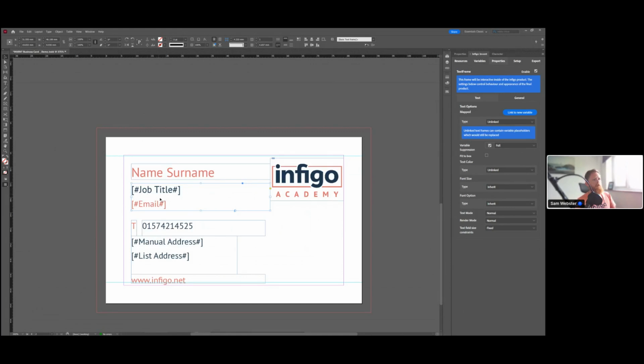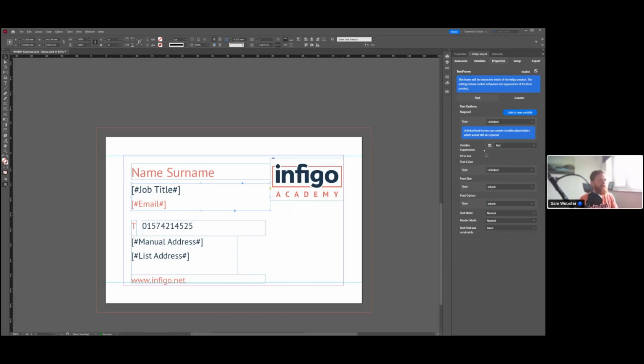But what I want to show you here, if I select that particular field, I have this option over on the right-hand side, which is variable suppression. And in a nutshell, what this means is that if I don't have an item, if I don't have any entry in one of those particular variables, then it will shift everything else to fill that space.